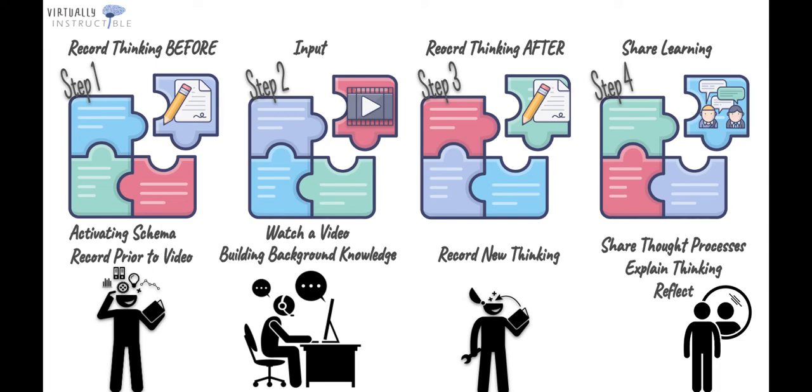Step three is to record. Oh, I made a misspelling. Whoopsie. To record their new thinking after the input. And then finally, this is where I have a lot of stuff that maybe you haven't seen before, is where they share their thought processes and explain their thinking and reflect.